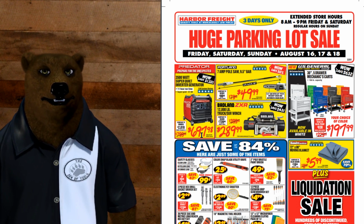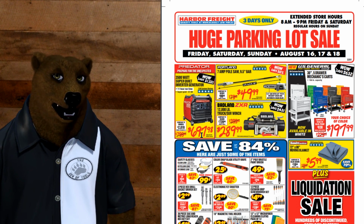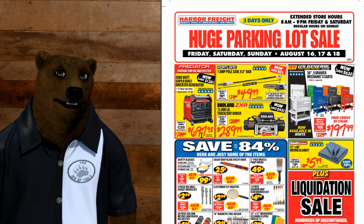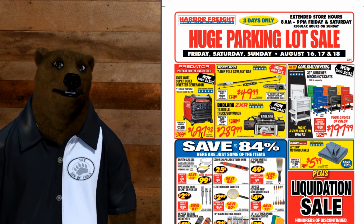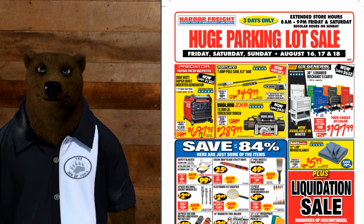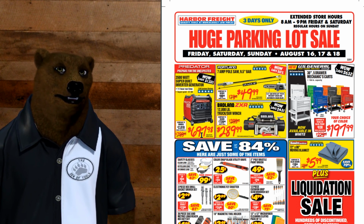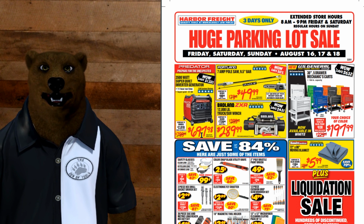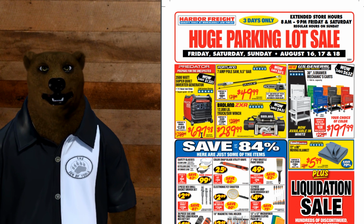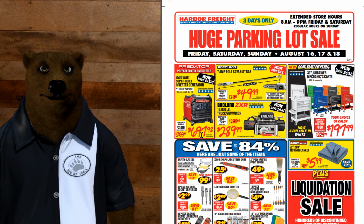Of course, the first thing we see here is the Predator Prepare for the Unexpected 3500 watt super quiet inverter generator. You know, they say super quiet. I guess it's a comparison thing versus your standard generator. But I'll tell you what, if you're looking for a generator that's going to be reliable and is not going to offend the neighbors and even your own self, if you're out camping, it's nice having a generator like this so you can have power and not ruin the sounds around you when you're on the campsite. So I'm a huge fan of these. They have two of these inverter generators. This is the big brother of them. And $697 is not a bad price.